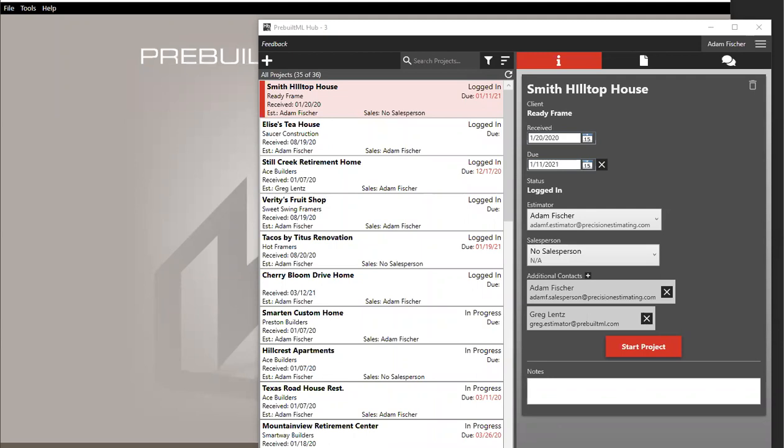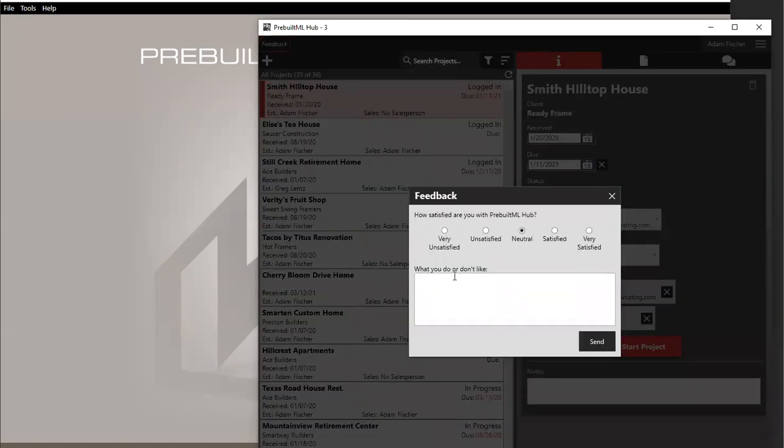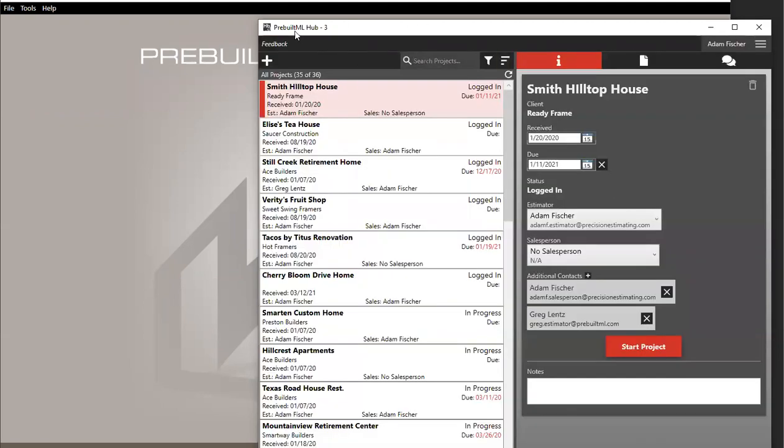One other quick note before we get into the actual new features or changes, and that relates to the feedback button. This was something that we introduced a couple versions back over here in the Hub side. You can just click on it here in the upper left-hand corner, and you have a direct path to get feedback about how the software is for you, input that you might have, specific requests or things like that. We're always interested in knowing how things can be better, so please feel free to use that. Give us more information. We'd love to have your input in that way. Again, that's over here in the Hub side, the feedback bucket button in the upper left-hand corner.